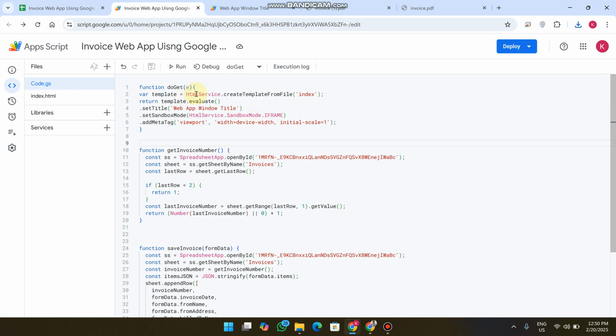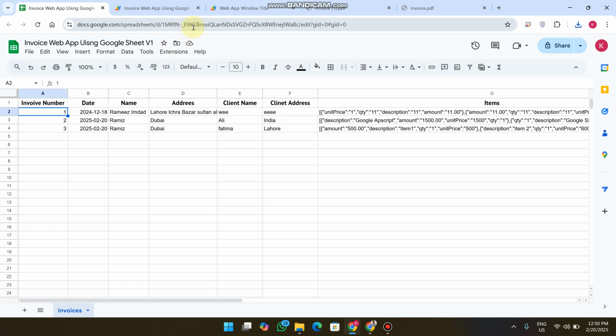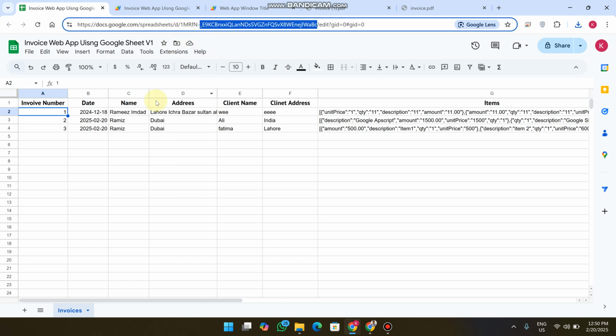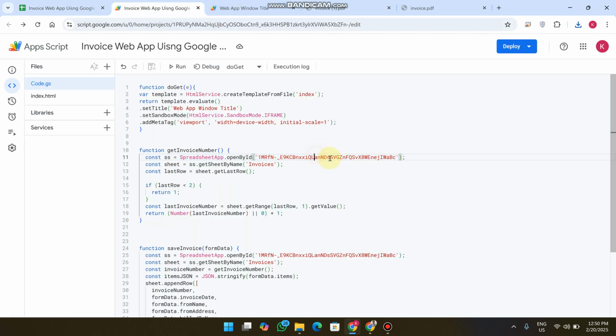So here you will see the code.js in our Apps Script. We have a function named get invoice number, which will get the invoice, meaning increment on our previous invoice number. So you can see here the last invoice number. One thing you want to make sure, you need to add your Google Sheet ID to execute this on your system. So how do you find your Google Sheet ID? You can simply go to your Google Sheet and look in your search bar, and here you will see your Google Sheet ID. Just replace your Google Sheet ID with this and this.